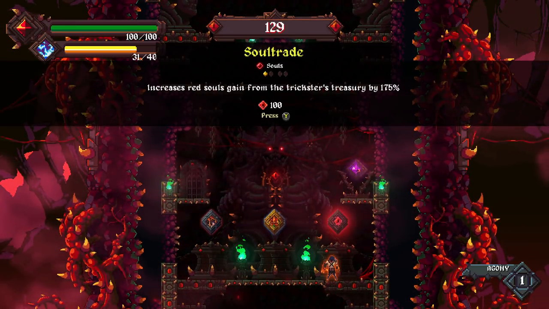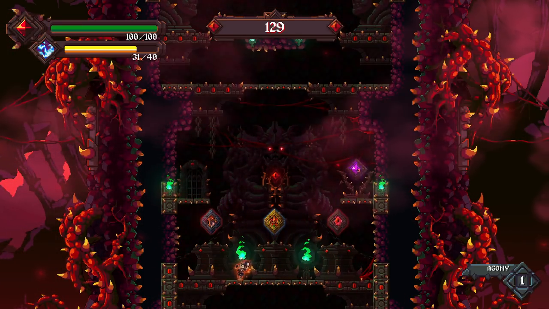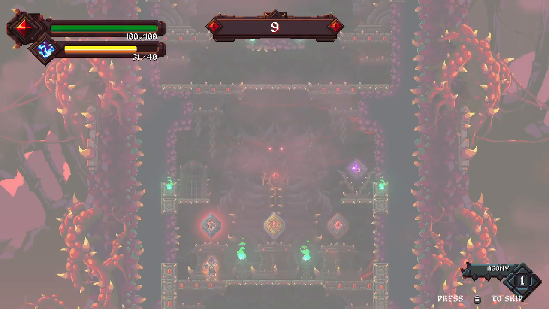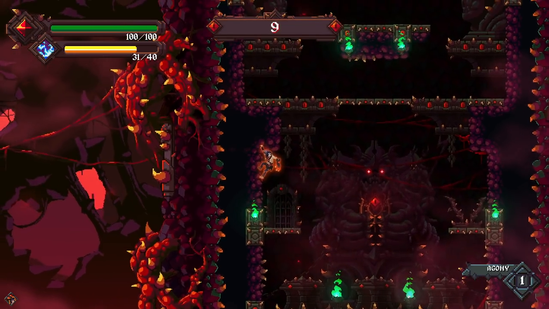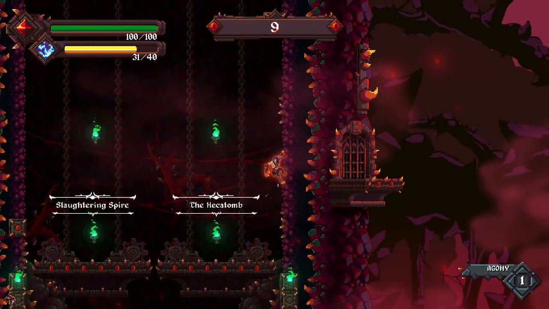Hellbreak, red games from the trick to strategy. I don't know, man. We're probably not going to do another run in this episode, so I will re-roll when I can. I don't know what this means. What Hellbreak even is. It did not really explain. Okay, so no slipping on walls could actually become a problem.